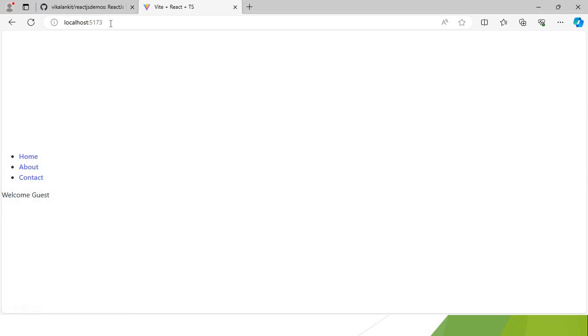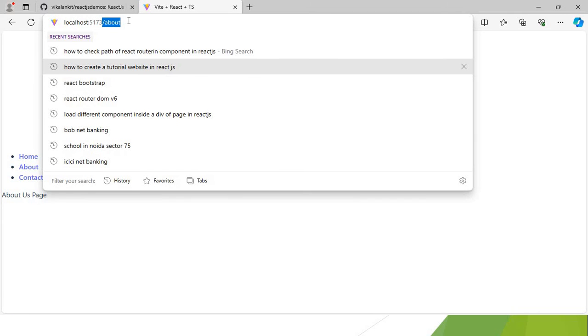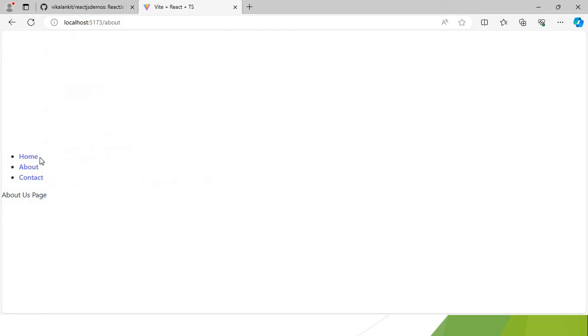So it is mapped to the home page, and you can see the nav links display Home, About and Contact, and the header part displays Welcome Guest. If we click on the About page, you can see the route actually changes to slash about, and the header part is also present and only the body part changes, that is the component that we are passing in the page as the contained page, so that is changing.